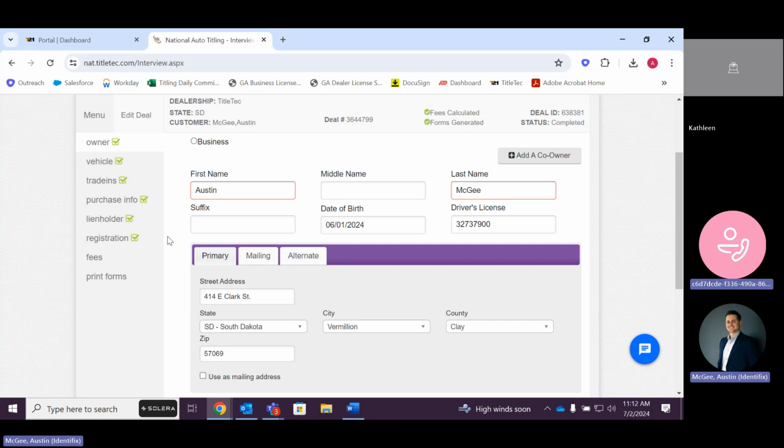We also do, since we are an in-house provider, I know that's different from a lot of other systems out there, so we do really want to highlight certain things that are going to be necessary. For instance, here, as you can see, it's in red. We're going to highlight everything in red that's necessary to print your forms. So if it's not in red, like a suffix or a middle name, you're not going to have to input it to print the forms that the DMV is going to accept. But obviously, the more information, the merrier.